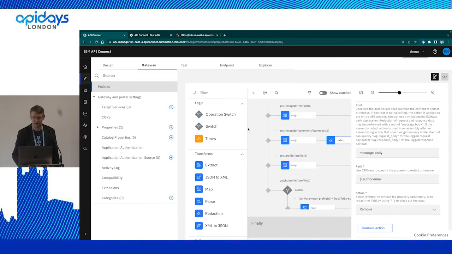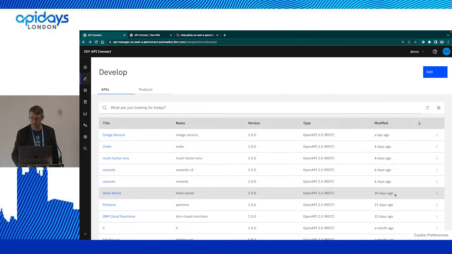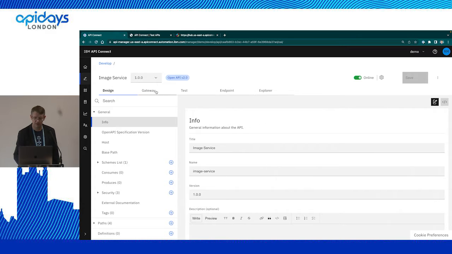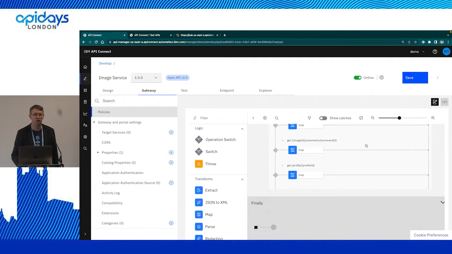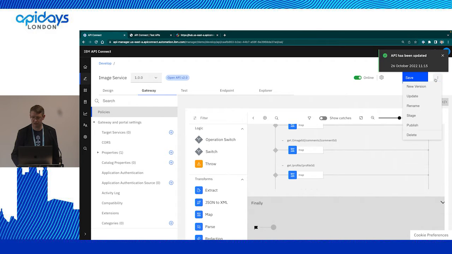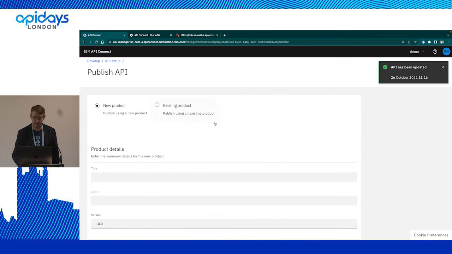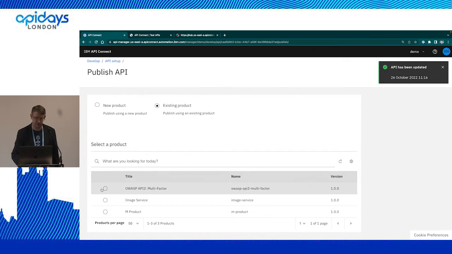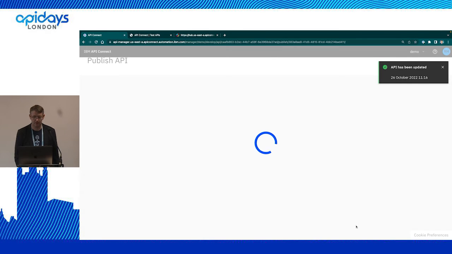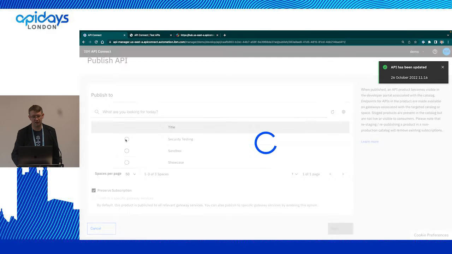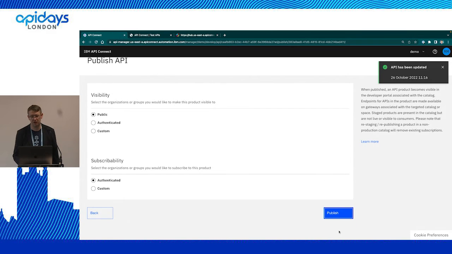Now, if I were to go back and remove this redaction policy from the flow, so we're not removing the author email from the content, and then I should be able to republish this API. I've got it in a product for the image service.